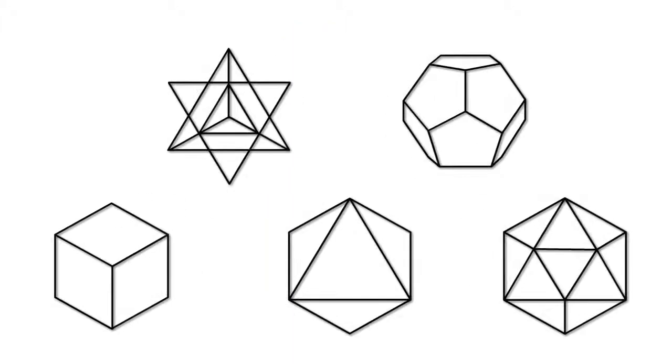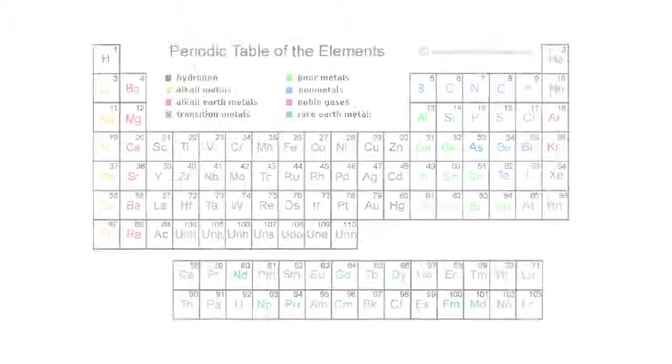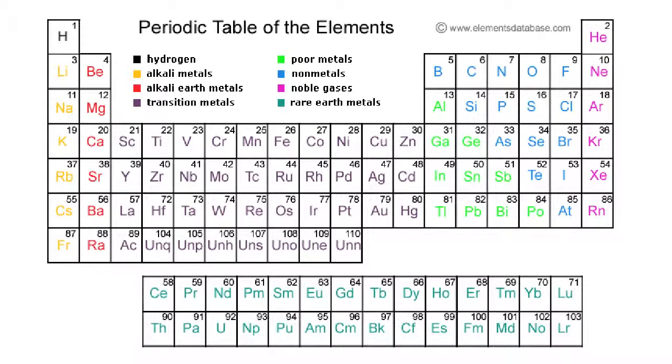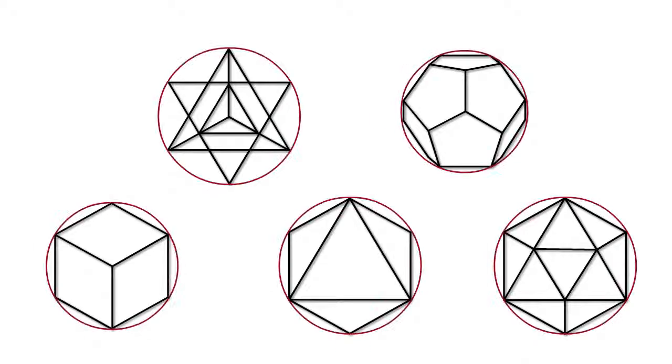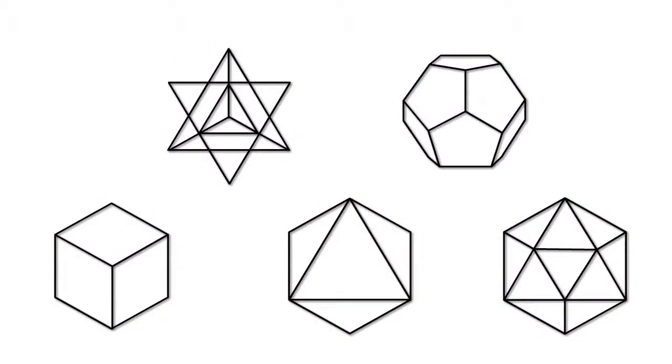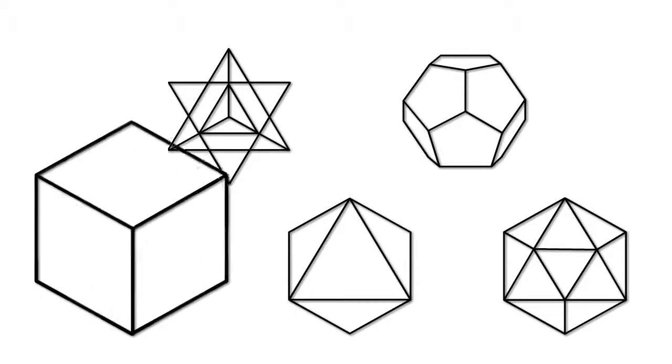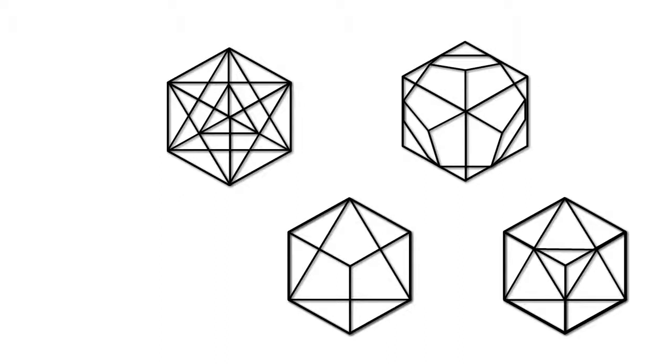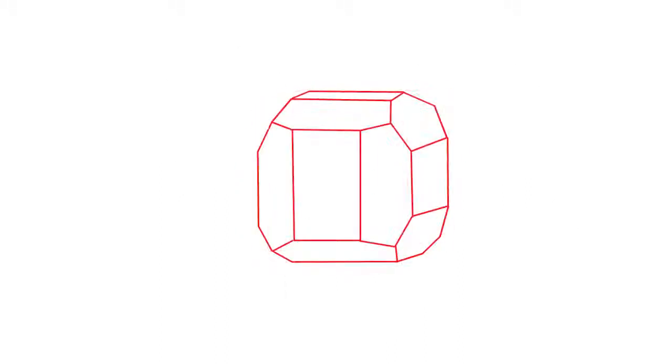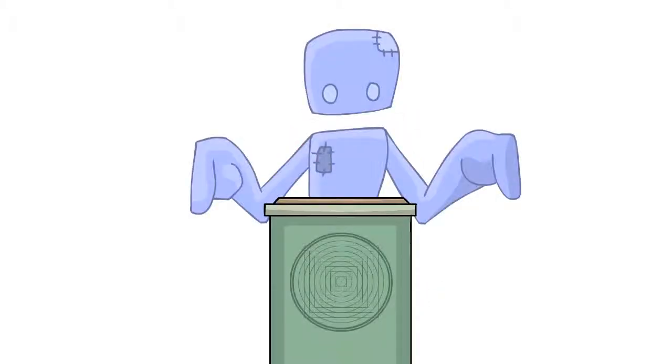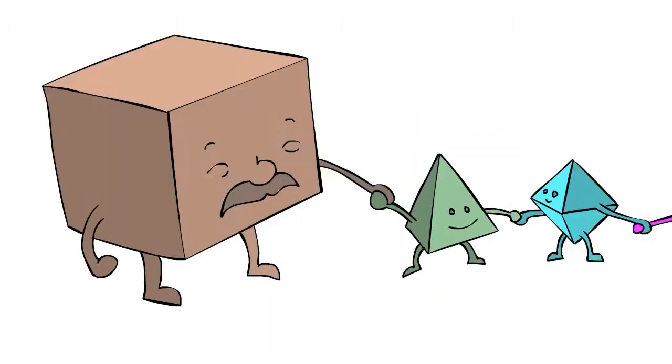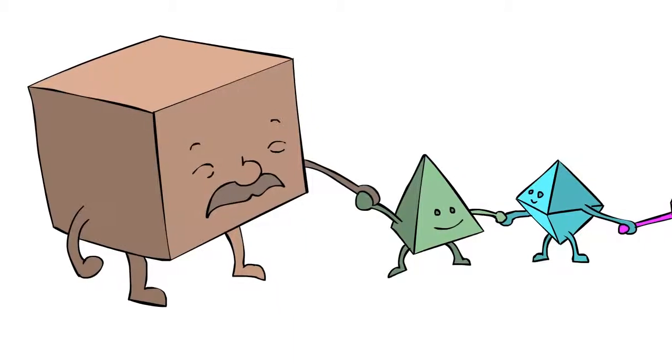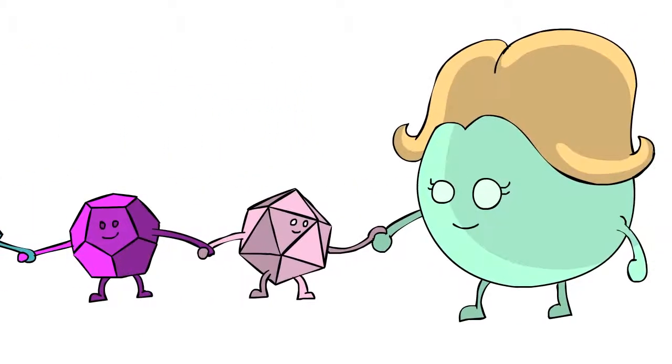Remember when we discussed the platonic solids in Lesson 6? There's one other shape that can do that. It is the cube, which you can put every single platonic solid inside, and an edge or point will touch the inside of the cube perfectly. Through truncating the cube in different ways, you can create all of the other shapes. Because of this characteristic, it essentially means that the cube is like the father of all shapes. It is a male form. And the sphere is the mother of all shapes. It is a female form.